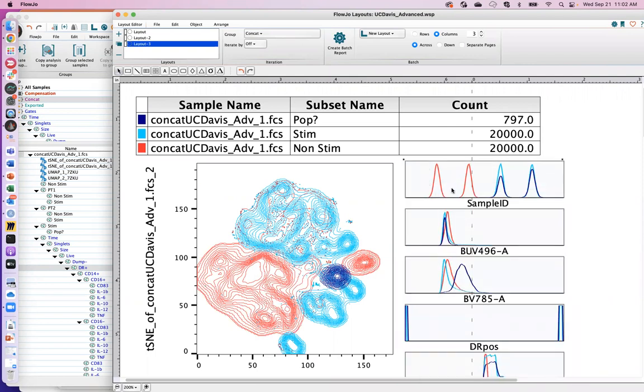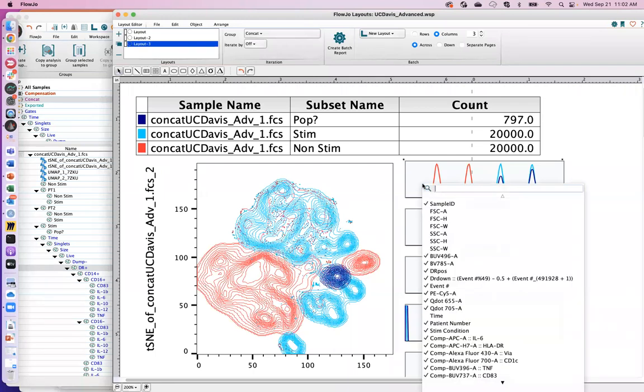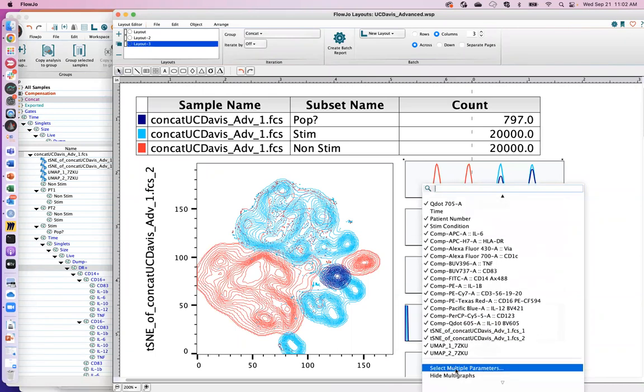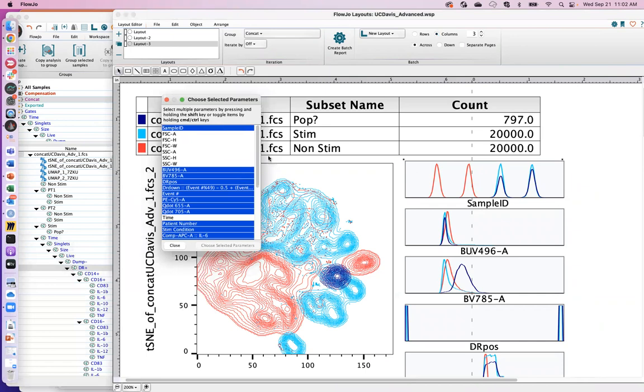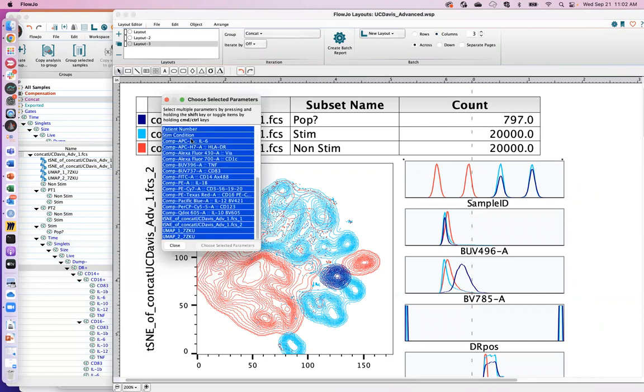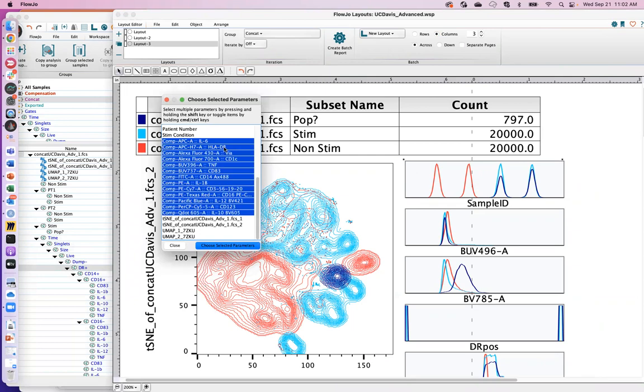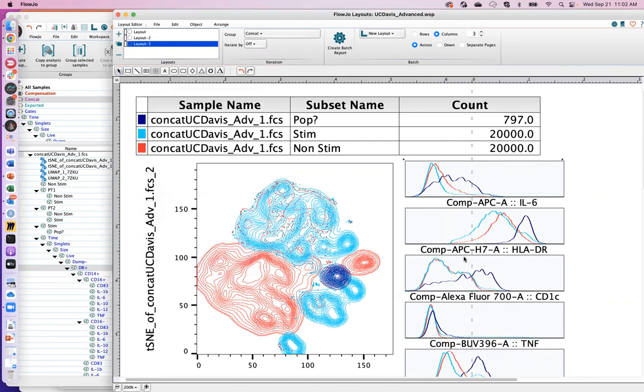And then I like to trim this list because you can see that there are uncompensated parameters here and they're not relevant to our analysis. So I right click on the panel, I go to the very bottom and I just say select multiple. And this allows me to tell the panel what to actually show me. Okay, so I want everything again except the viability dye and the dump channel. Click OK, and that will trim the list for me.